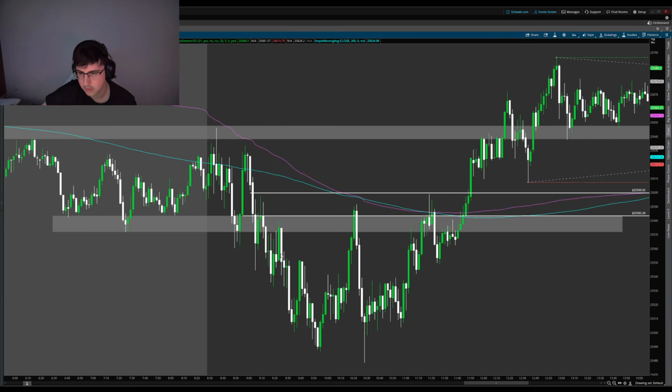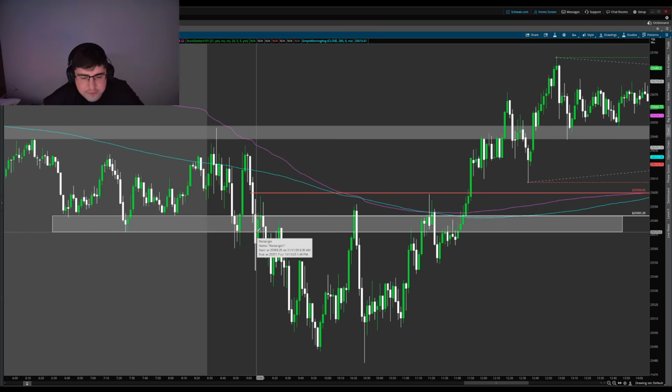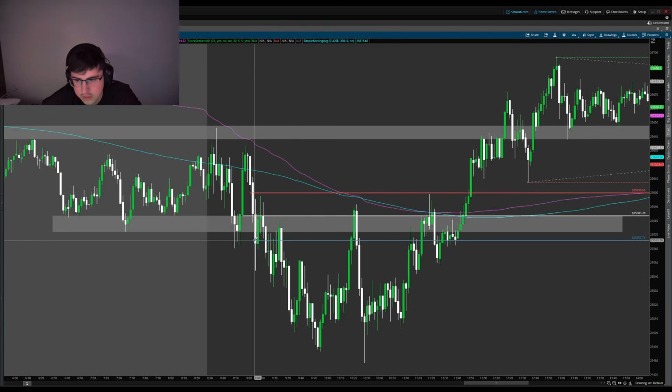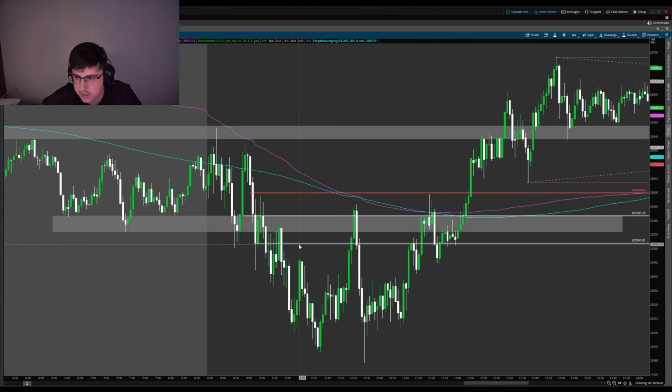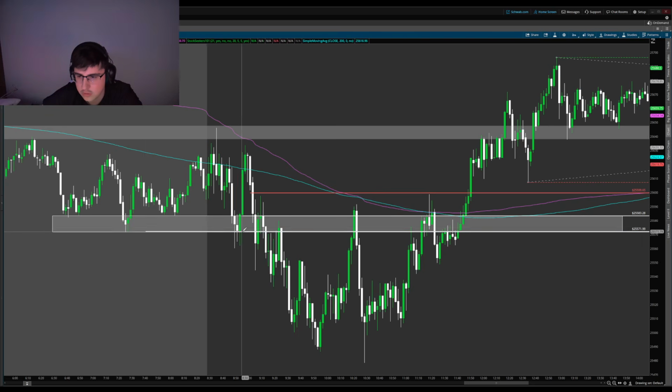Now, if we said, you know what, Will, I want to wait until we get below this key level, and you wait for candle closure, then your entry would have to be here. And if we wait for candle closure and our entry is here, our whole stop loss is messed up. So we want to be able to enter here, and then our stop loss would obviously be above this high right there, and we'll be good to go.